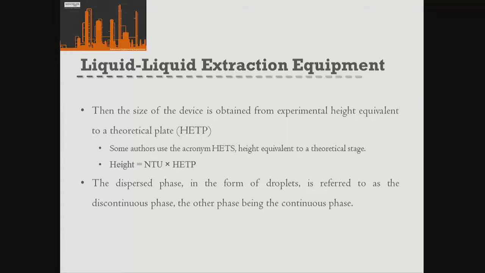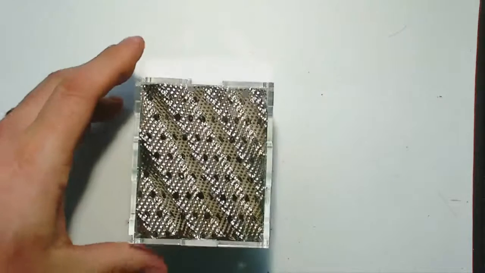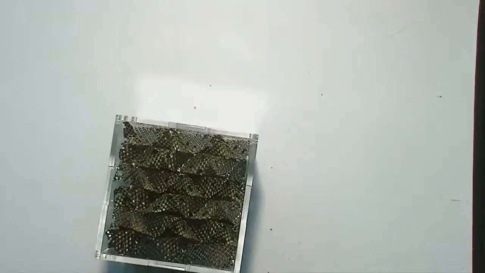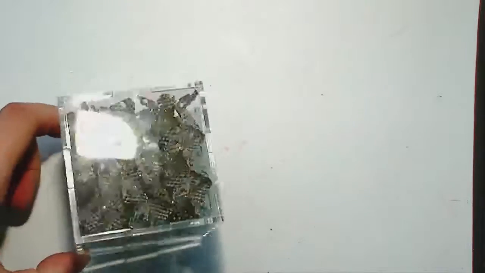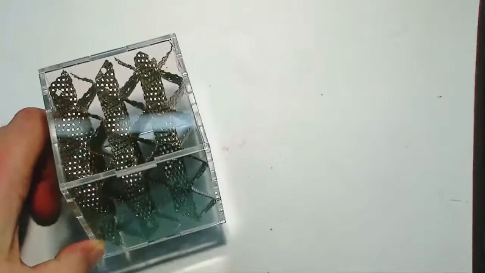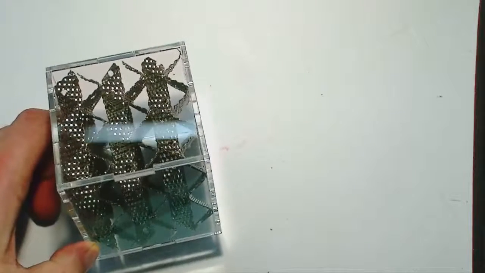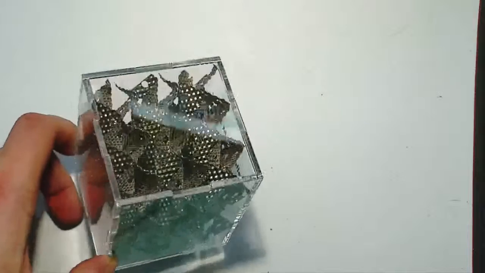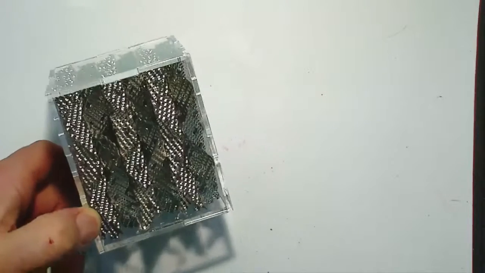So I've got with me, and you're welcome to have a look during the tutorial session, a few different packings that are used in liquid-liquid extraction, so you can just have a quick look at some of the packings, and I don't know how visible this will be. So this is a structured style of packing. You can see it's essentially made up of angled plates, and then you pass your system along these angled plates, and then you just pack your whole column.